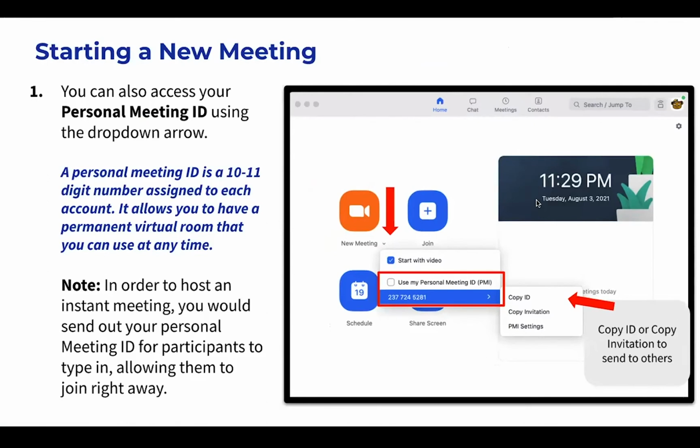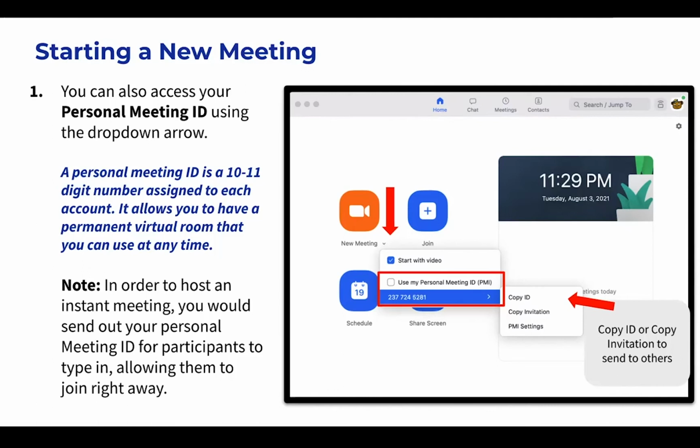However, if you want to start a new meeting, you can also personalize your meeting ID, which in a way is like a phone number to you, and it's just specific for you. You could think about this personal meeting ID as something that's specific to your own account. In other terms, you could think about it as a password, a phone number, or a social security number, because all those things are specific to you. Personally, it randomizes it for you. So usually you have that already readily available to you, but you also have the ability to change it up.